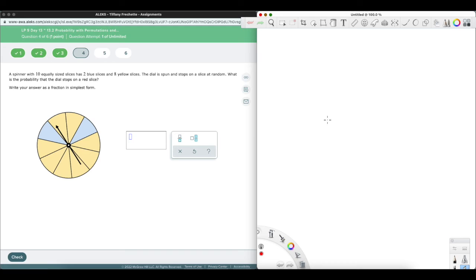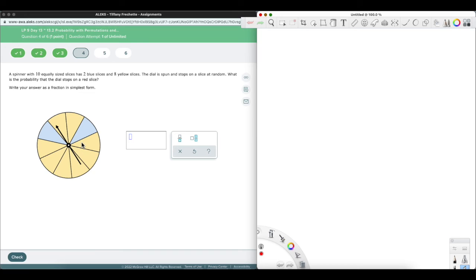All right, so there's definitely some weird things going on here. Number one, this is actually very common. If you go to a fair and they tell you to spin a wheel and you can win a prize, a lot of the time the big prizes are hard to win because they either don't have as many spaces or their slice is much smaller than the other slices. So it's much harder to land on that piece. Well, this is kind of the same idea. There's only 2 blue and there's a whole bunch of yellow. I'm way more likely to land on a yellow than I am a blue, right?